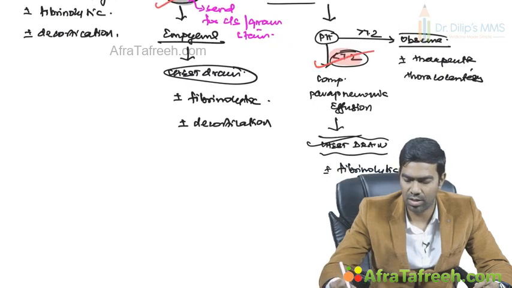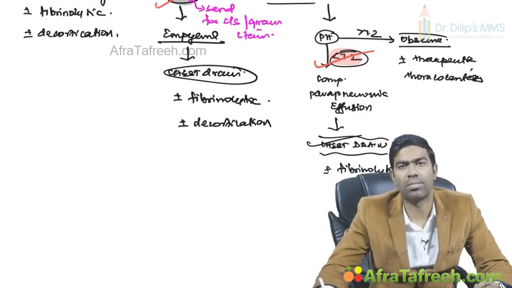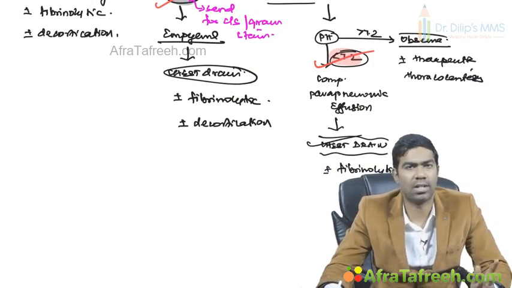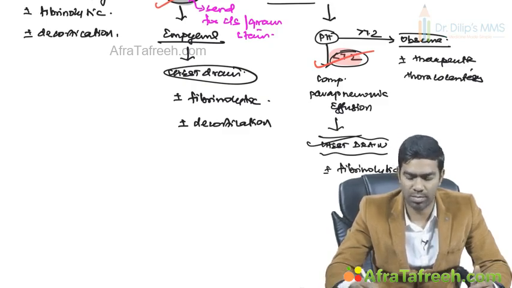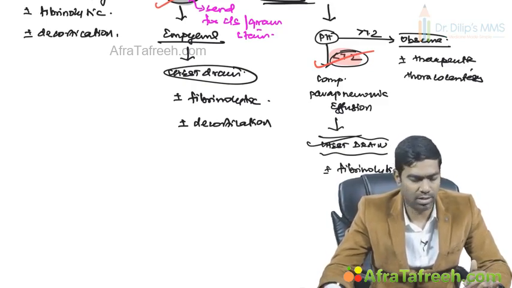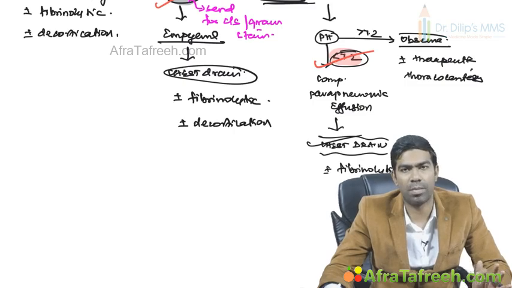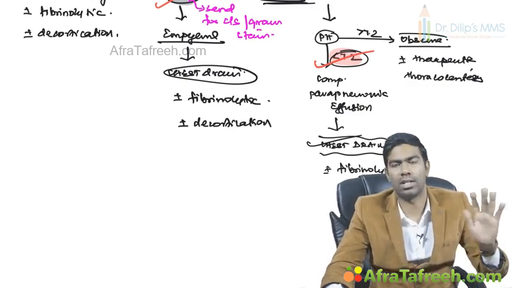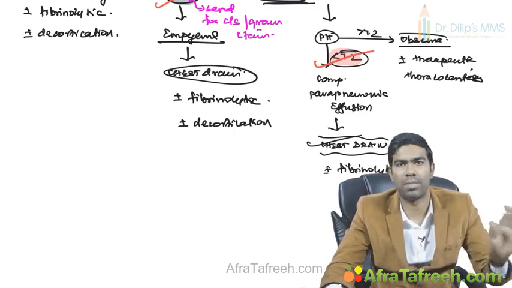And third one is complicated parapneumonic effusion where the pH is less than 7.2. Other indications are LDH more than 1000, and if the culture sensitivity is positive or if the Gram stain is showing some organism in the serous fluid itself. So these are some of the indications. Three indications: complicated parapneumonic, empyema, loculated effusion. That's it. So these are the three important indications for a chest drain in a parapneumonic effusion.